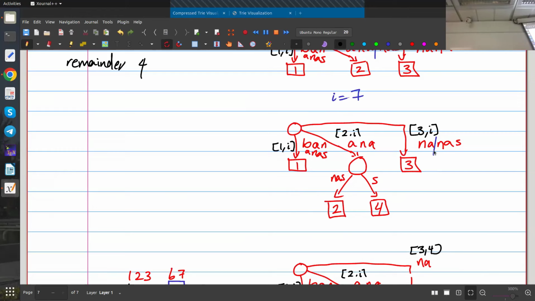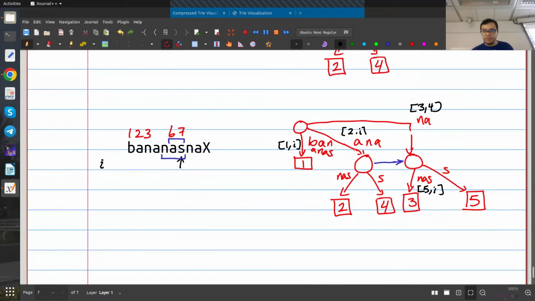So now if I ignore the first letter, which is the letter that appeared at index 5, the N, I just have A. So I have to go to the place that corresponds to the suffix that starts at index 4, but I have to go forward by only 1 step, not 2. So the suffix 4 is here. In this path, if I go forward by only one step, by only one letter, I will end up here. Right? So here.